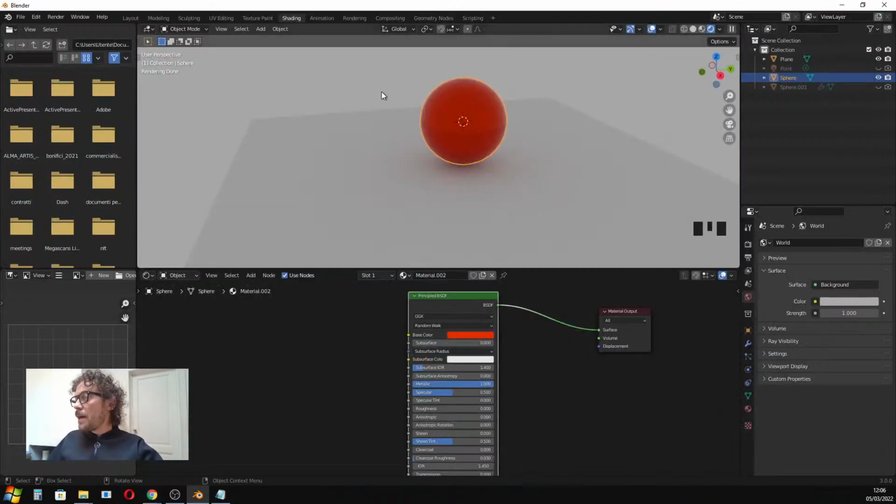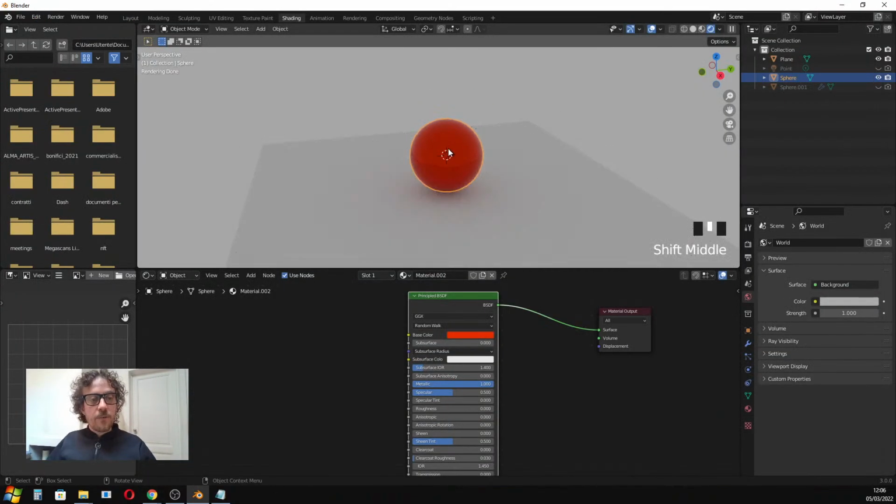For example, I want to show you now how I reflect my studio in my object. I create a spheric image of my studio, and I put this in the world environment of my project, and then my studio will reflect inside.